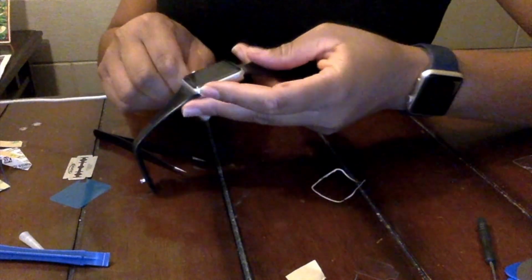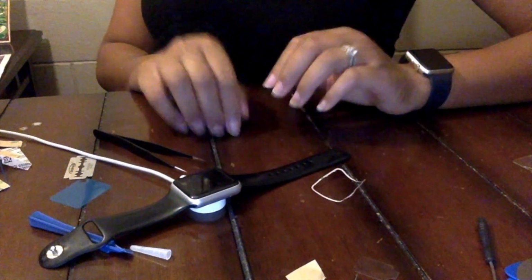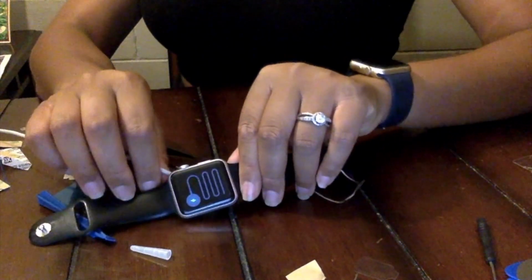Alright guys, now we are going to put the Apple Watch onto a charger. You'll see this green snake pop up. That means that you did a good job. And there's my green snake.